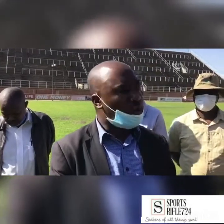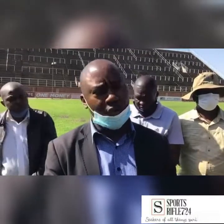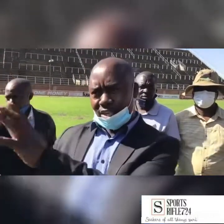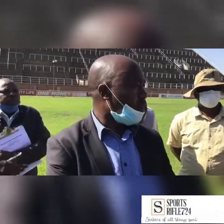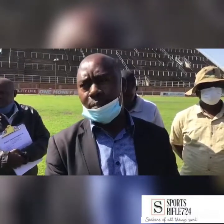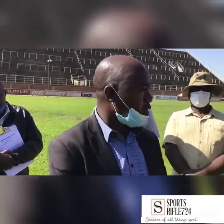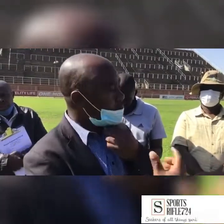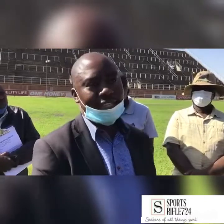Remember, the lockdown affected us in two folds. One, our own workers themselves were on lockdown. We were only remaining with a limited number of people who were focusing on essential services, that is the health services. But on the grounds, the whole activity was put on hold because of the lockdown. And also, our suppliers themselves could not supply because they were also on lockdown. By the time this lockdown was partially lifted, that was the time when we expected our suppliers to start supplying the materials for use. But then the prices had gone up.